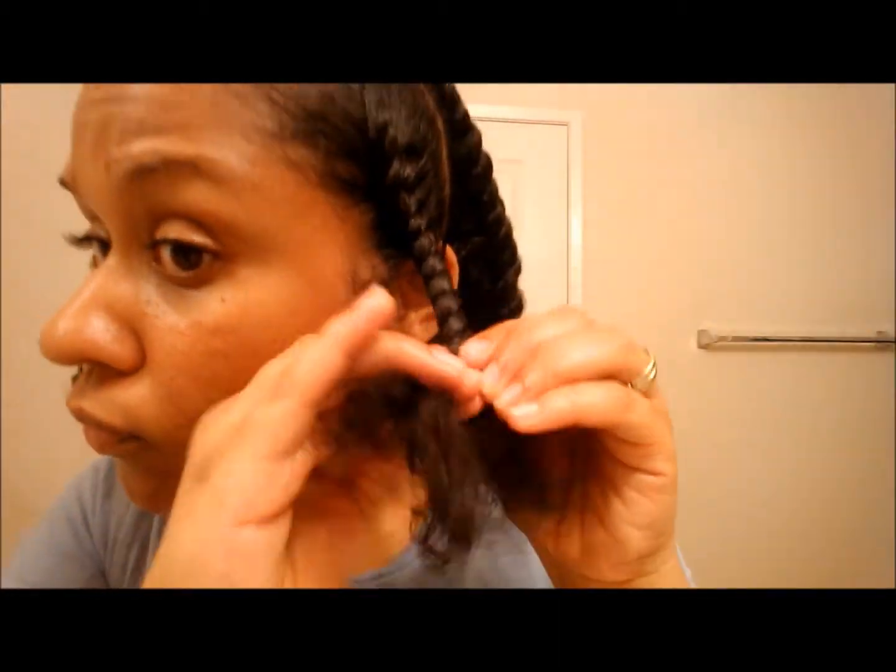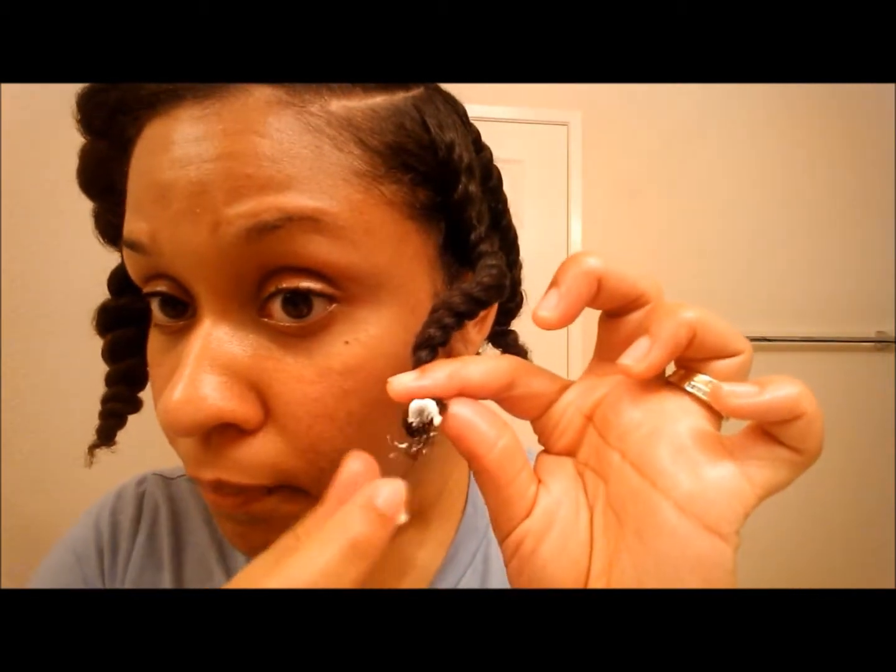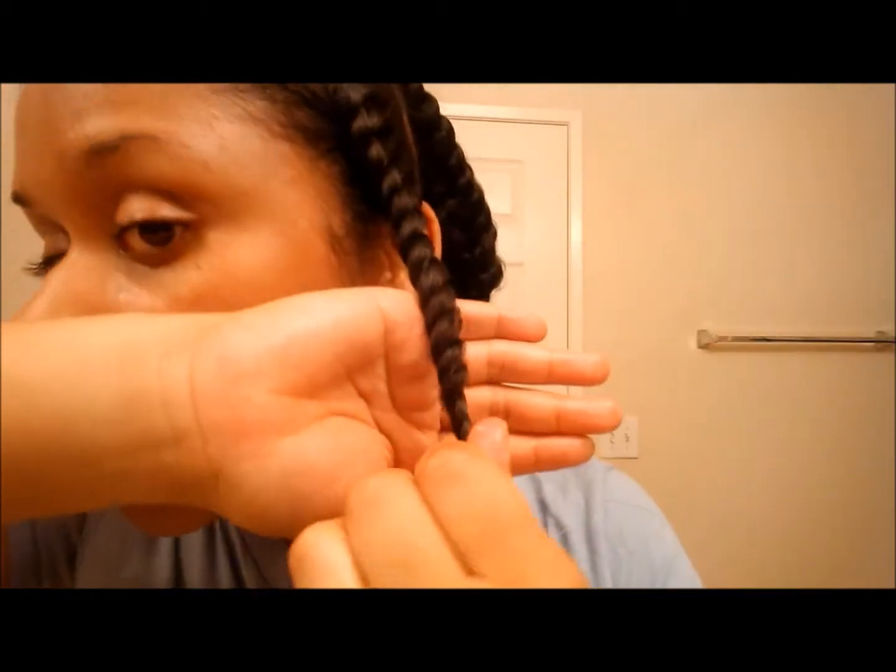So I start at the very beginning of my hair and just flat twist and then twist it all the way down. Once I get to the end, I like to add a little bit more product just to help my hair seal and to kind of just help my curl pop at the end.